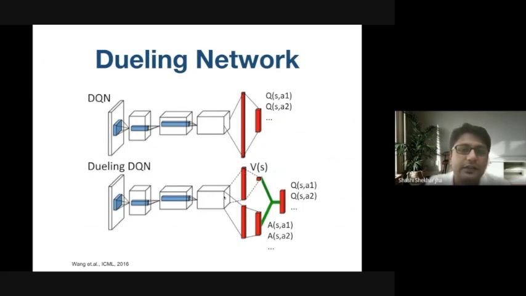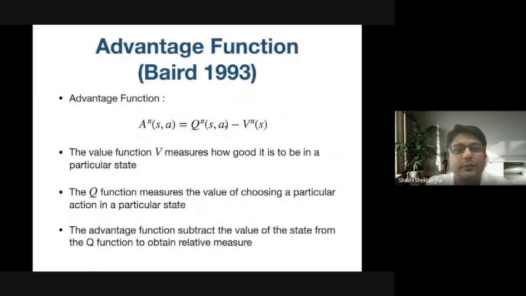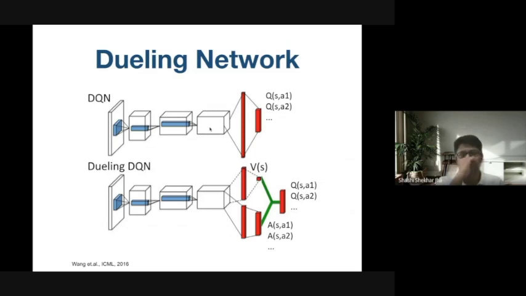They bifurcated the architecture after the last fully connected layer. They said, we'll use one strand to learn the value function of the current state, and the other one we will use to learn the advantage function. And ideally, the advantage function should be 0. So whatever advantage function is predicted for the current policy, maybe the current policy is not optimal, and if it is not optimal, the advantage function won't be 0. You can always combine the value and the advantage function to get your Q function from the same equation. I put this value function here, you sum it up, you'll get the Q value. This is their idea.